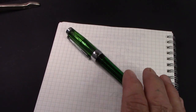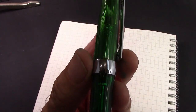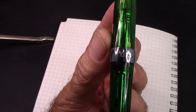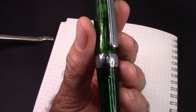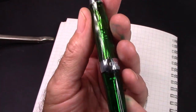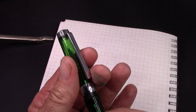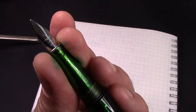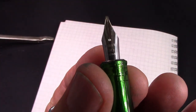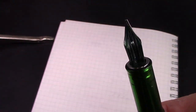I decided to use the Pai Li green pen for my nib testing. One of the main differences with the Pai Li version is it only has markings 0 and 1 — they removed the 3, maybe to save money — and it has a different logo, not the Wing Sung logo. But other than that the pen is identical: same nib, same feed, same everything. I first tried the Pilot medium nib, which is like a stub, and it should certainly give a different writing experience than the initial fine nib.